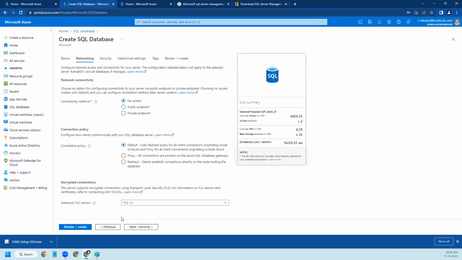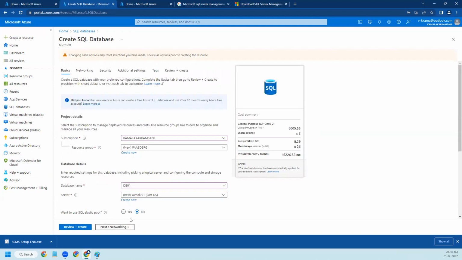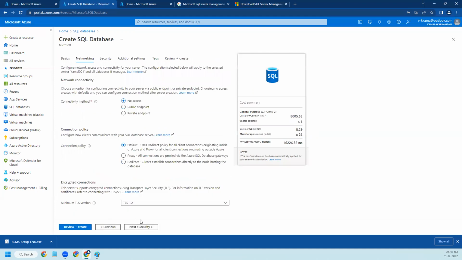Click on networking. No need to change anything regarding the networking parameters. From the DB perspective, we never work on the endpoint part.